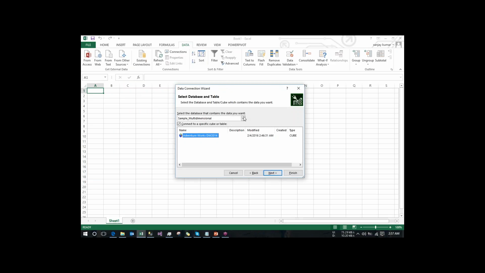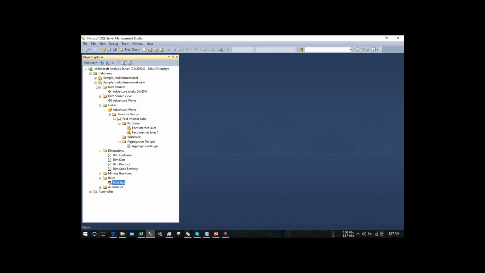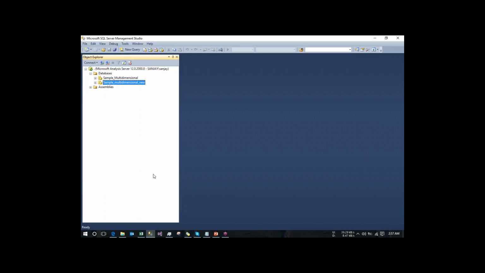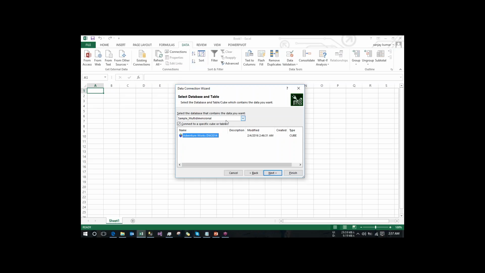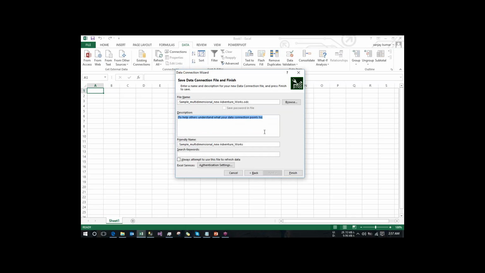Now it will list down the databases, which means on this server we have two databases. In this multi-dimension, this one and this one. We are just connecting to this server, so we have two databases here. Into this we created some perspectives. So we can browse this cube using perspective 1 or perspective 2. This is the default one, and this was the new one which we created. So click next with this default one. Let it be default.